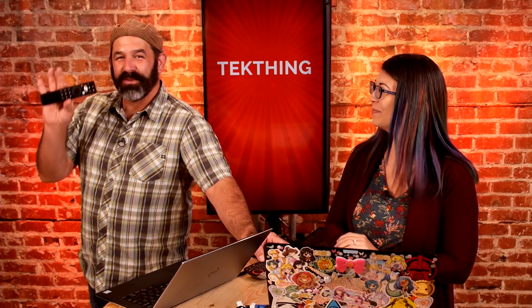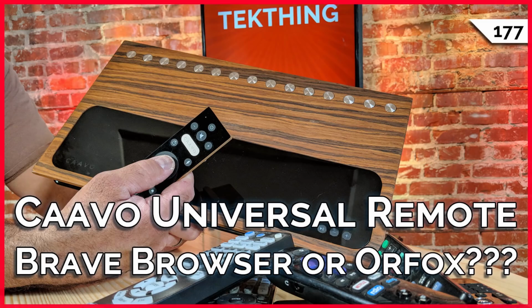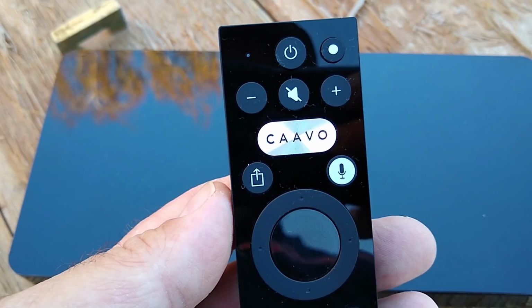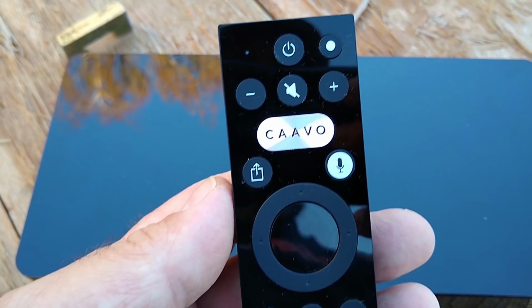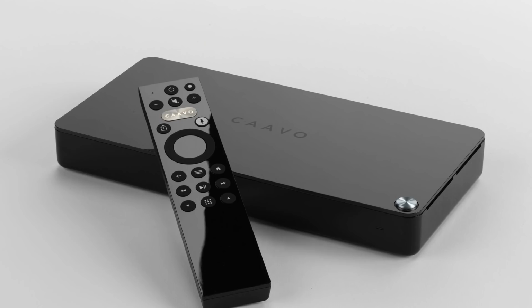So let's talk about the CAAVO Control Center. Remember the CAAVO? Yeah, I do remember the CAAVO. It was like $399 and it had 8 HDMI ports and it was going to do all the things. So this time it's $99 and supports HDR and Atmos, and sadly, no longer offers the hidden browser that was keeping your watch list updated across all the different services you were using. Instead, it offers Discovery, which basically involves social and playlists.